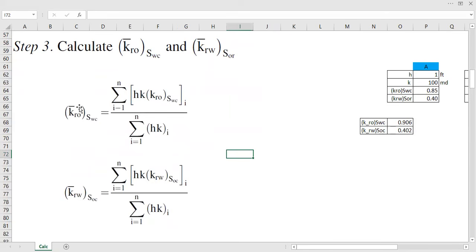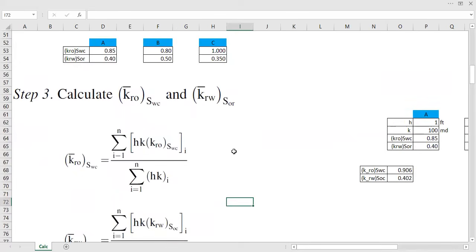So to get this, don't forget bar means average. We will look at the relative permeability of oil at connate water saturation. Here sigma means summation, from i equals 1 through i equals n. In this case, we have n equals 3 because we have 3 samples, right?